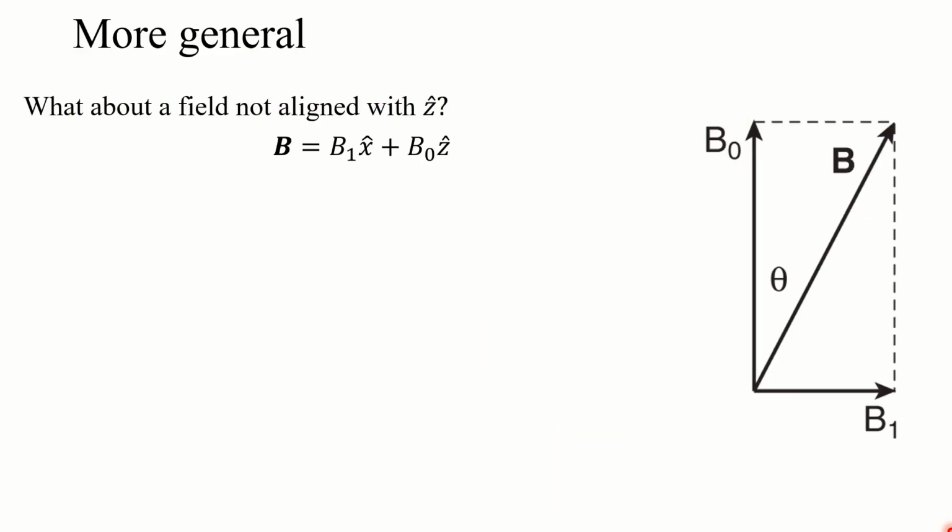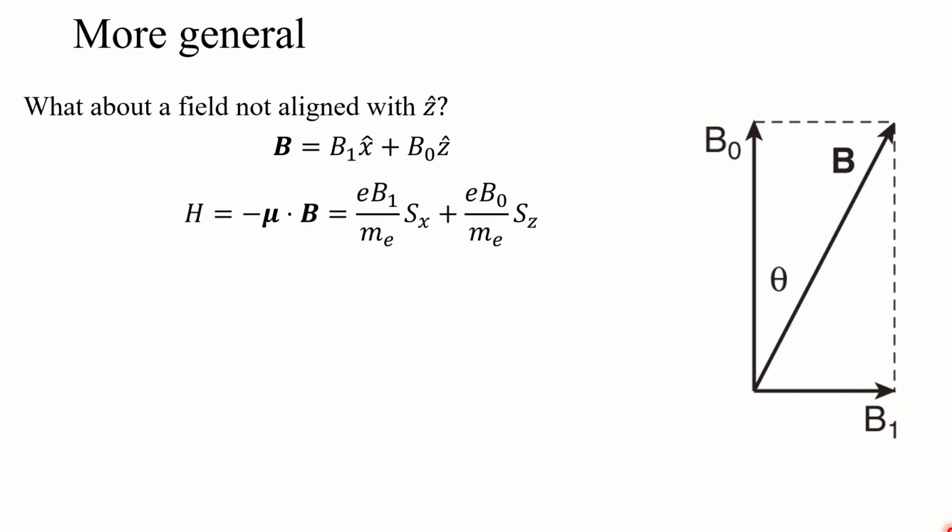So what if the magnetic field is not aligned with z? What if, for example, we had two components to our magnetic field, one in the z direction and one in the x direction? Now, you could obviously just redefine your coordinate system so that whatever direction that is in becomes your z direction and we get the same result. But just to keep things general, and because it does map to a lot of important problems and gets us a bit further than that simple case, we're going to stick with our xyz coordinate system and say that our magnetic field is aligned in this direction.